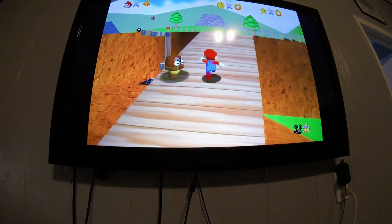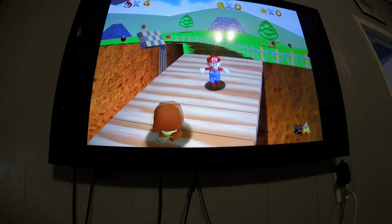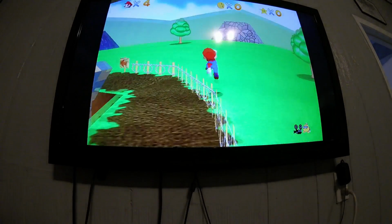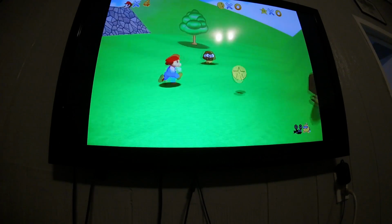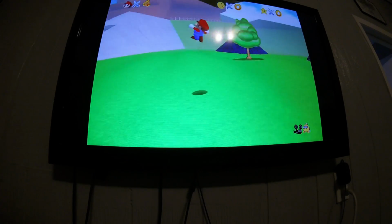If you look at the Goomba, the face is actually rendered. The Goombas are actually updated, so I mean, almost all of the, you know, enemies and mobs in the game have had an upgrade. I think the game just looks fantastic.